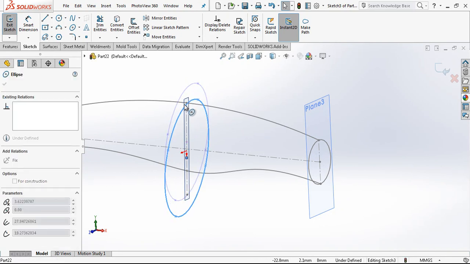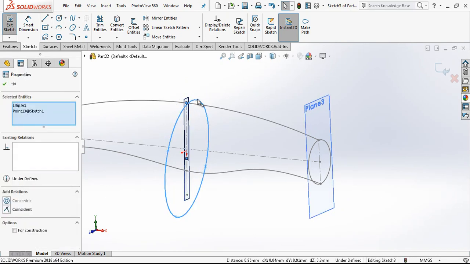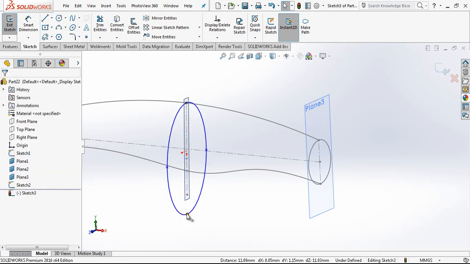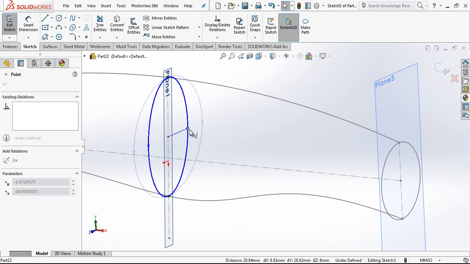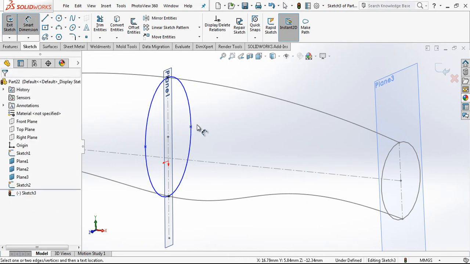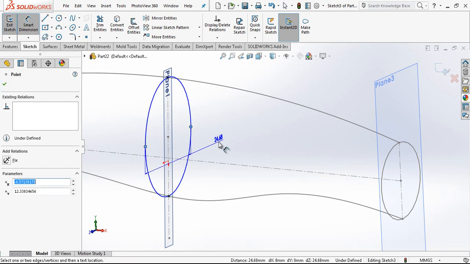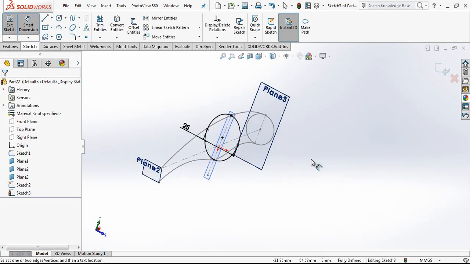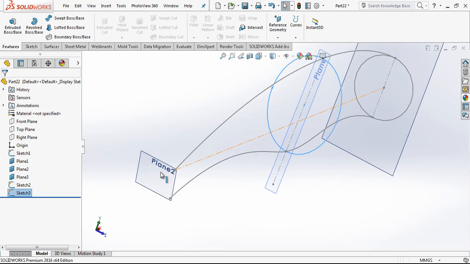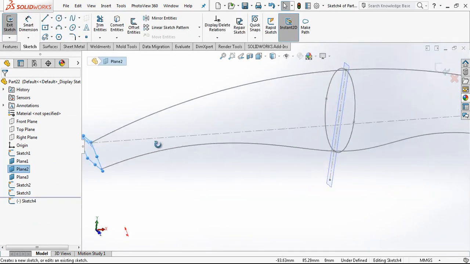Yeah, this point and this point going to be coincident, and this point going to be coincident, and dimension of this width is 25 millimeter. Exactly, it is fine.